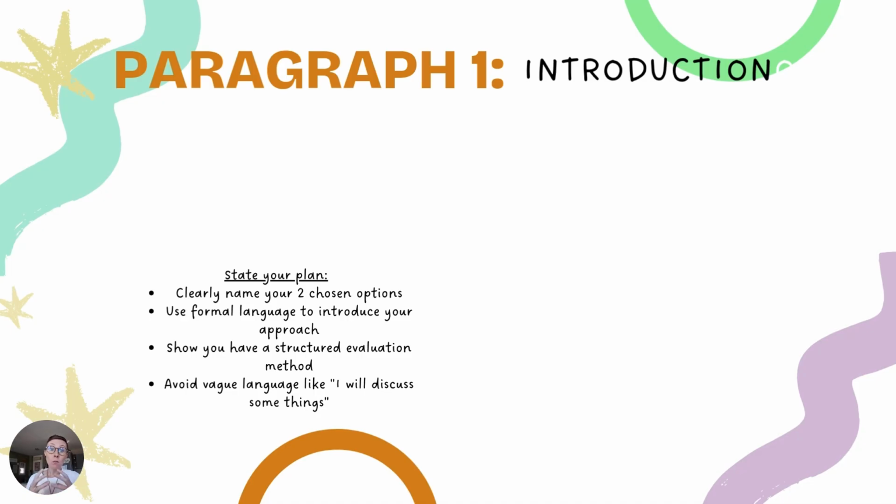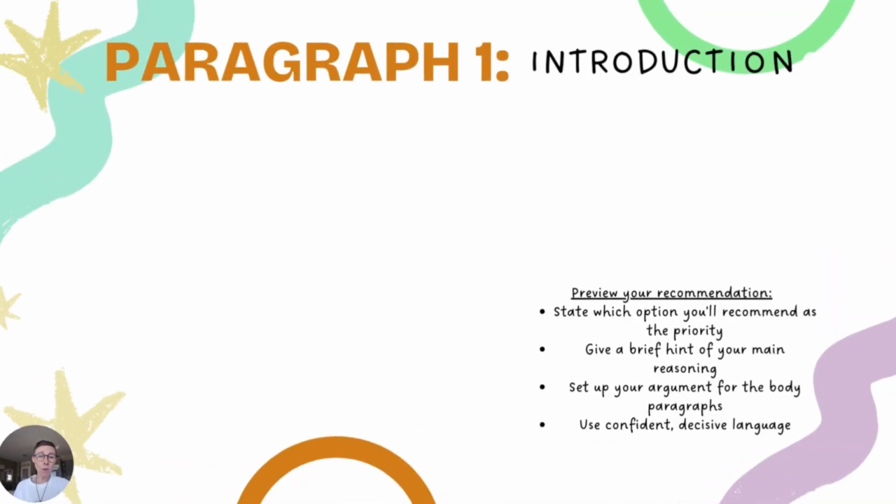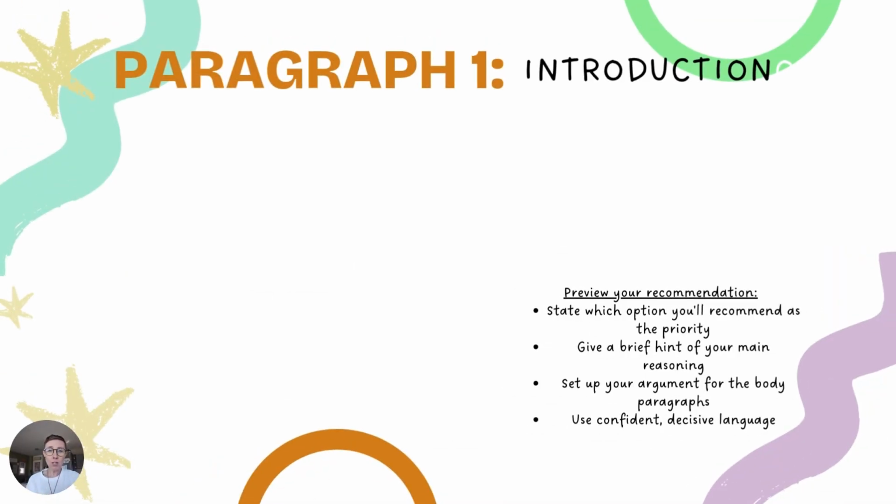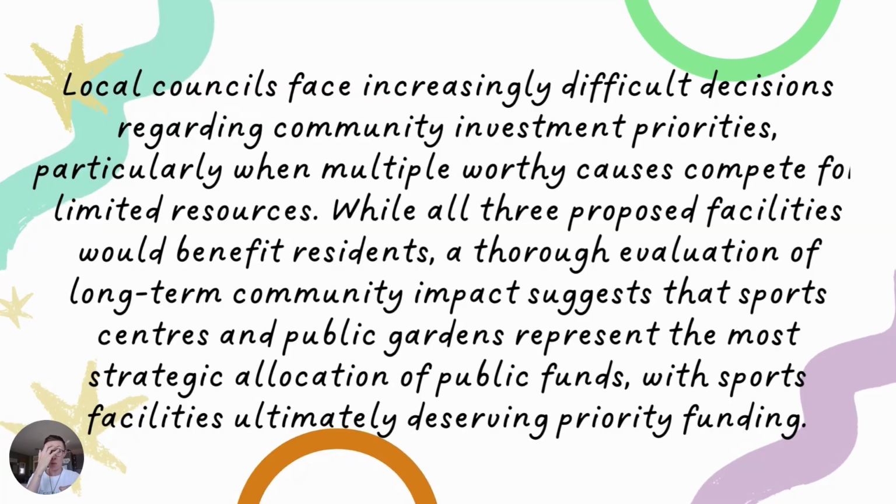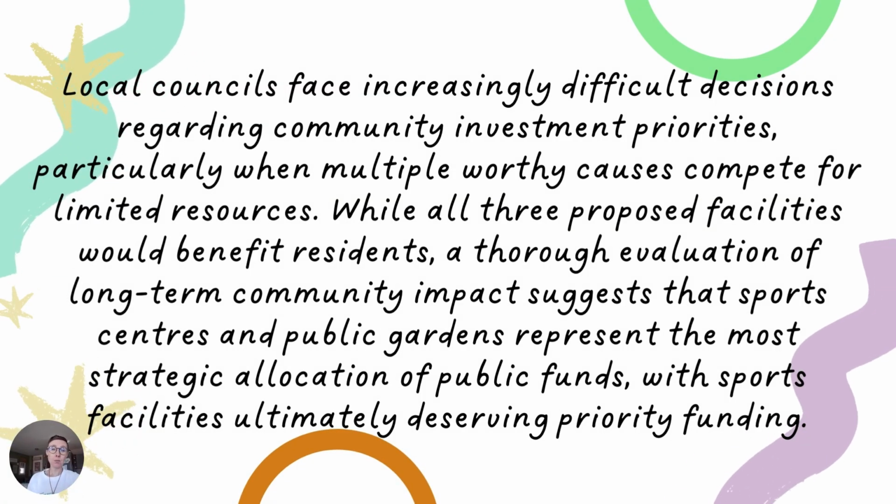You want to make sure you're using formal language and avoid vague language like, I will discuss some things. No, tell us exactly what you're going to discuss in this essay. And also give a little preview of your recommendation. State which option you'll recommend as your priority. Give a little brief hint of your main reasoning. And use confident, decisive language. Putting all that together, your introduction would look something like this.